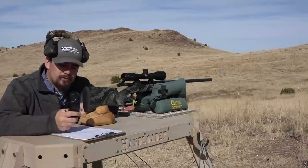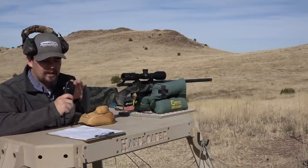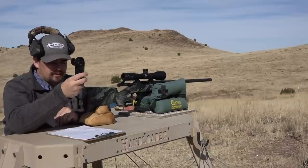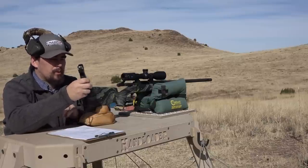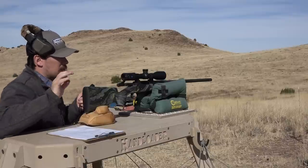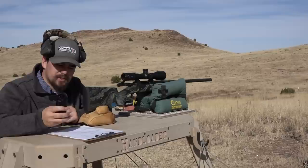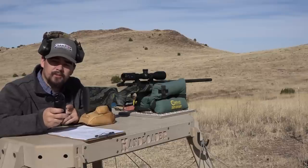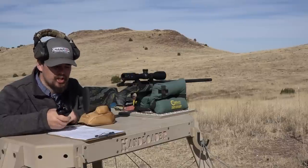And according to the Kestrel 5700, the temperature is 58 degrees Fahrenheit. We have pretty much no wind. It's 0 to at most, I'd say, 3 miles per hour coming from about the 5 o'clock position. Humidity is 24.7%, altitude's 5,000 feet, and pressure is 25.24 inHg.